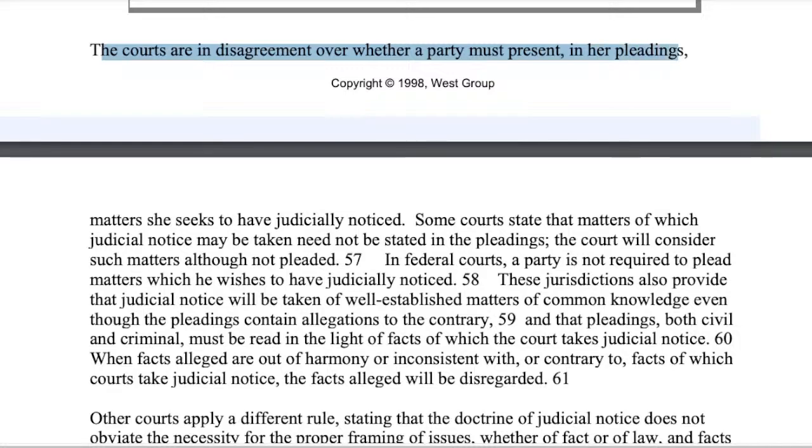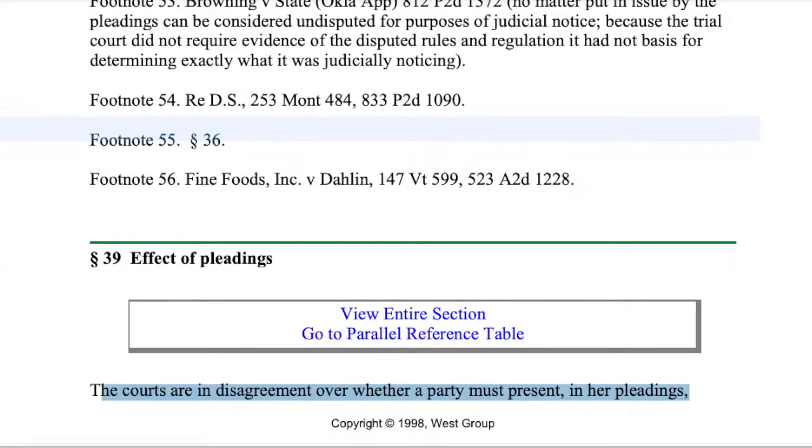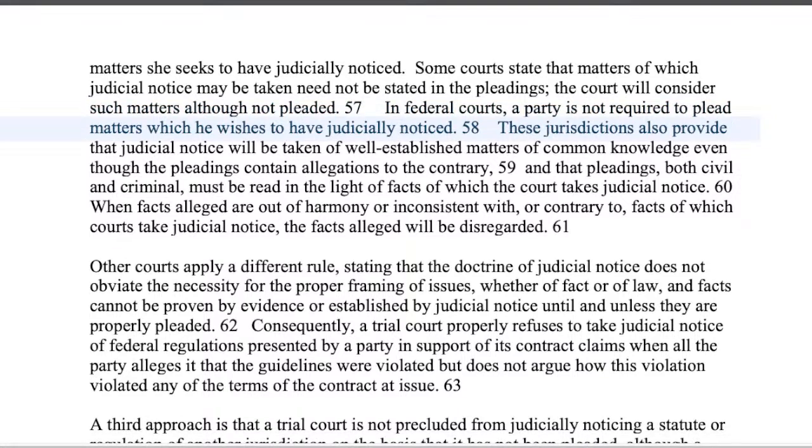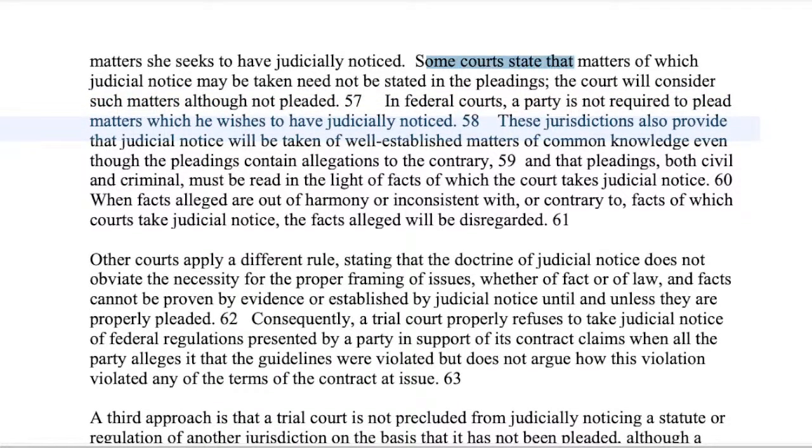Courts are in disagreement whether the party must plead matters to be judicially noticed. Wow. Didn't know this one. Some courts state that matters of which judicial notice may be taken need not be stated in the pleadings. The court will consider such matters, although not pleaded. In federal courts, a party is not required to plead matters which he wishes to have judicially noticed.